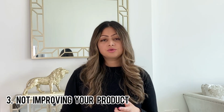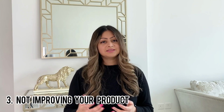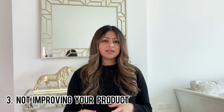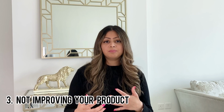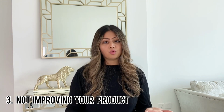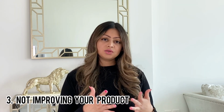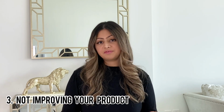For example, it could be a very tiny hairbrush if you're selling hair care products. In some orders, you could also update and improve your packaging. It could be something as little as a small card which could have a very positive and uplifting quote, and that would be a very nice experience for your customers when they're opening their package. The idea is to add value. This is building your brand's reputation, and also this could bring a lot of referral sales.